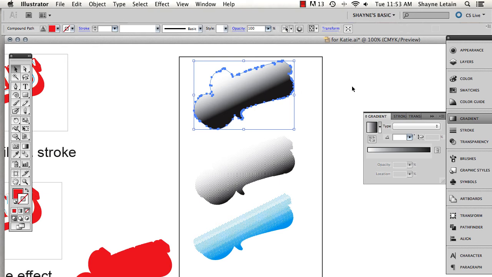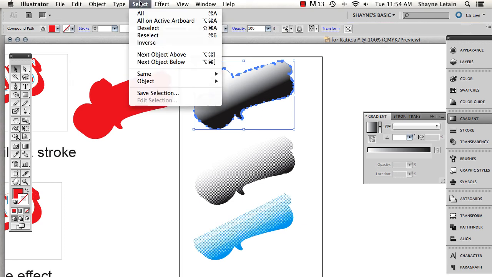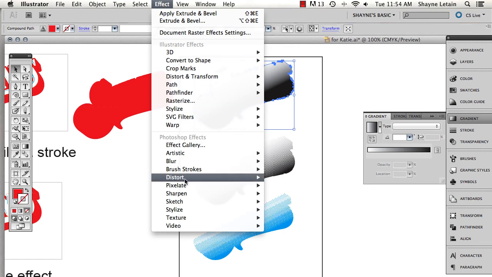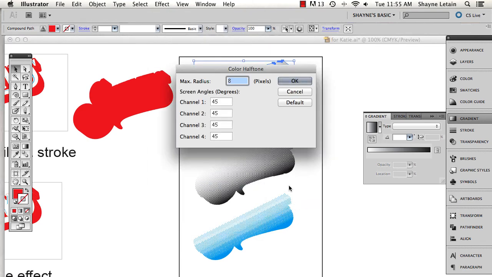The reason I'm doing that is that I'm going to be turning this gradient fill into halftone dots that you see down here. So the process to do that is to create a gradient fill from white to black, select that object, and apply an effect. I'm going to go to the Effect drop down menu, select Pixelate, and select Color Halftone.